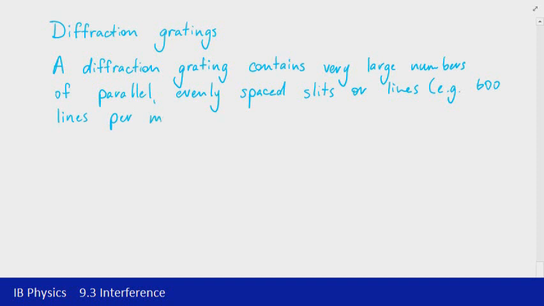Now the number of lines will vary depending on the application, depending on the wavelength of the light that's being used. But that's just a bit of a rough indication as to how many lines we're talking. So imagine in one millimeter that you're going to fit 600 lines in there.